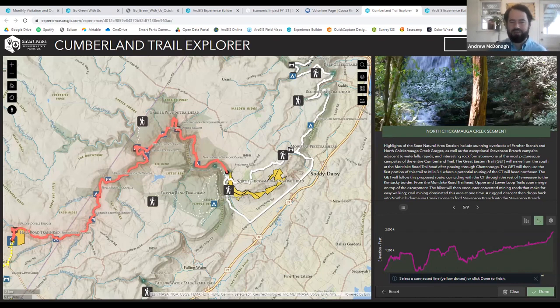Having the elevation tool that just calculates that on the fly is really awesome. That's just a drag and drop widget compared to having to run elevation models, and it's just based off of Esri's terrain digital elevation data. So I don't know if you might want to use it for utilities and stuff accuracy wise, but it's really great for recreation planning. All right, I'll take over from there.